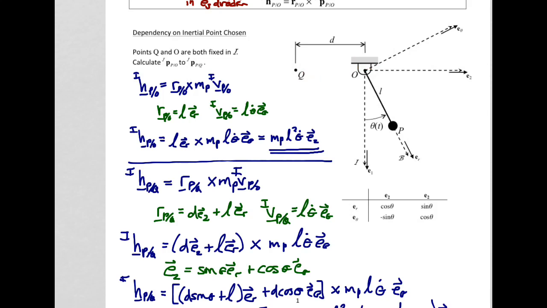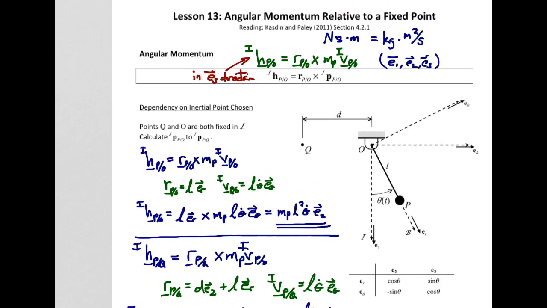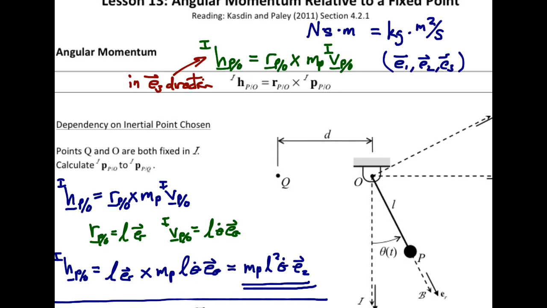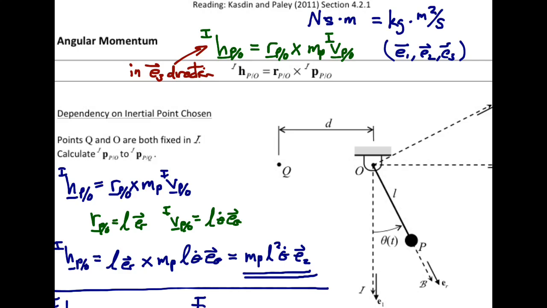This talk of a lever arm may remind you of statics, where we had a lever arm when we were talking about the moment. So another way to express the way that we've written this angular momentum is actually called the moment of momentum. And you see here in the expression where we have our angular momentum is equal to some position vector cross with the momentum, it looks just like a moment because we have r cross something. And that something is not F, because a moment is r cross F, but it's actually r cross momentum. And in fact, this expression is related to the moment. So let's show how that happens.